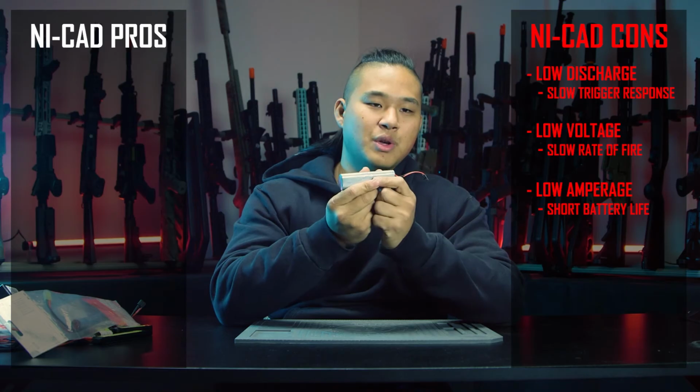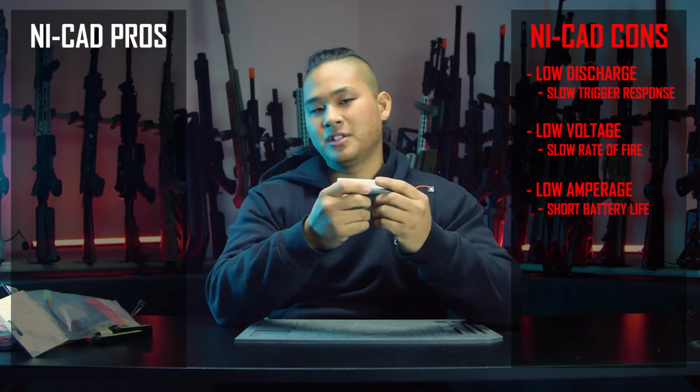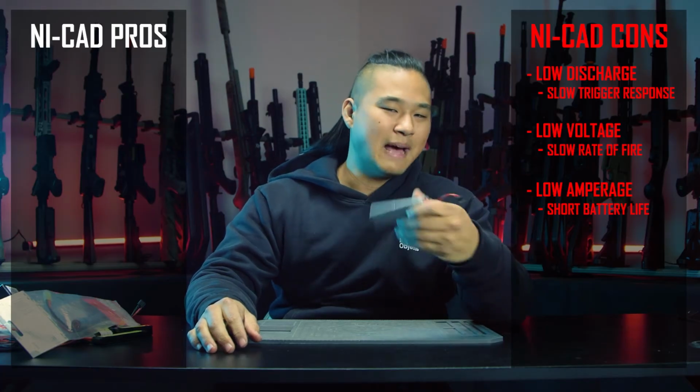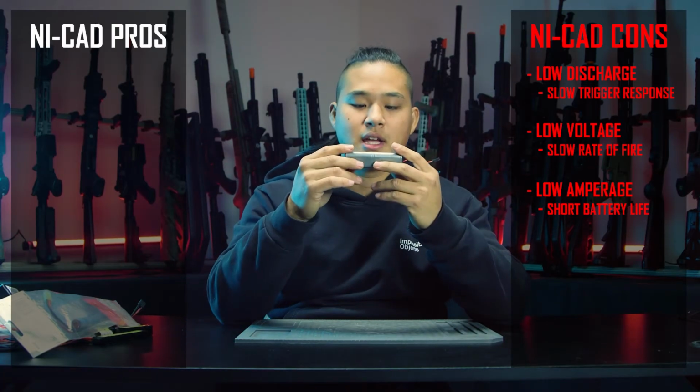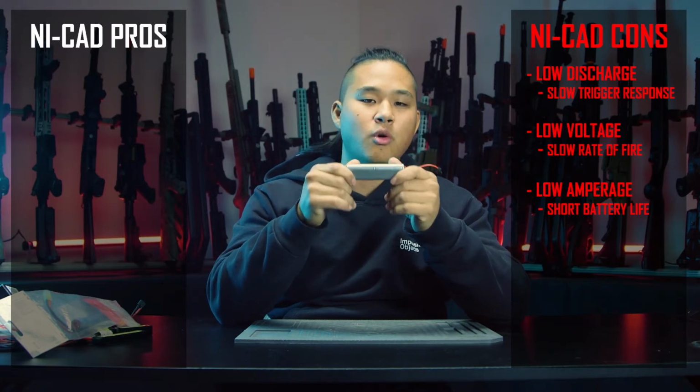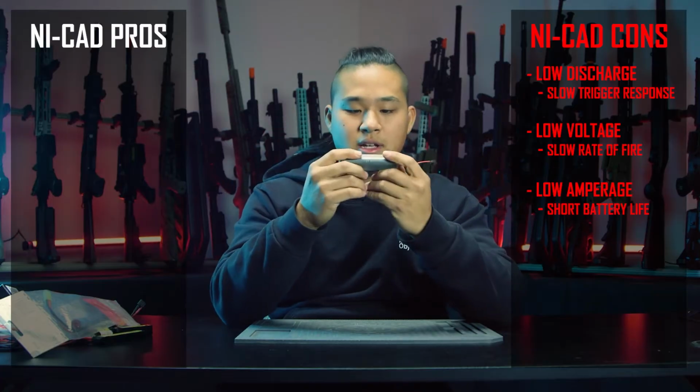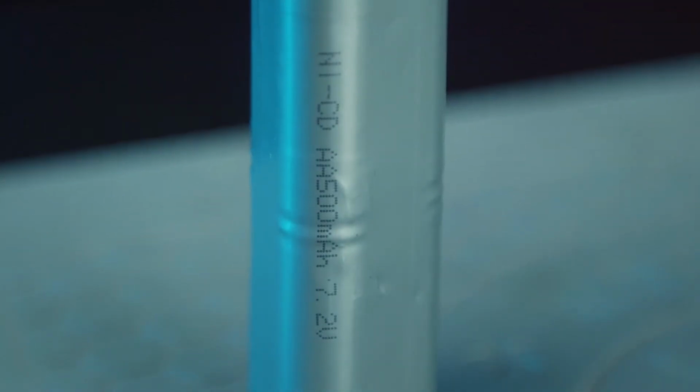So first of all, they're low discharge batteries. So obviously, compared to a lot of modern airsoft guns that run on these batteries, low rate of fire and very delayed trigger response. It doesn't really feel snappy or that good, to be honest. And it has a very low amperage. So this specific battery, which is actually pretty bulky for what it is, is 500 milliamp hours. So this is basically half of my rule of thumb of a recommended day use battery here. And it is rated at 7.2 volts.